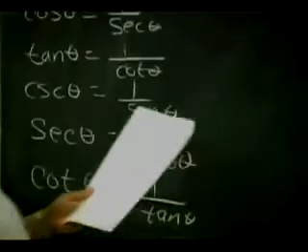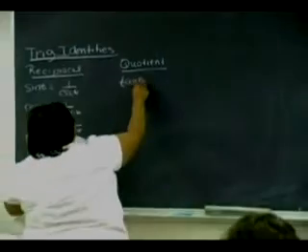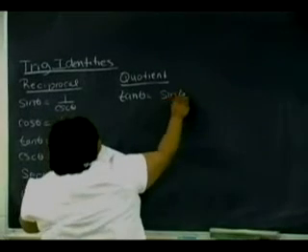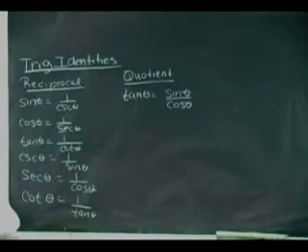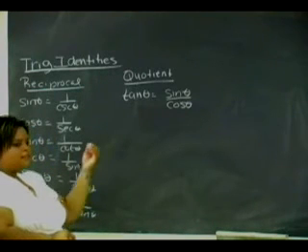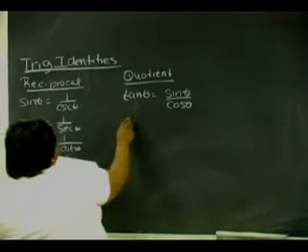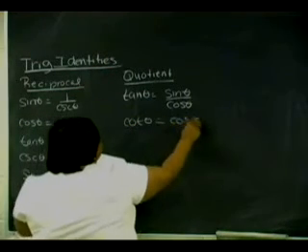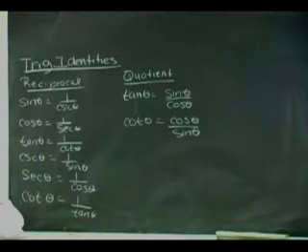These are reciprocal. We also have quotient identities. Tangent theta is sine theta divided by cosine theta. How are we to see that? Well, if we go back to what? Tangent theta being what? Is it y over x? Well, what is y? Sine. What is cosine? X. Okay? So, tangent is sine over cosine, which makes cotangent what? Cosine over sine. Okay? Those are quotients.